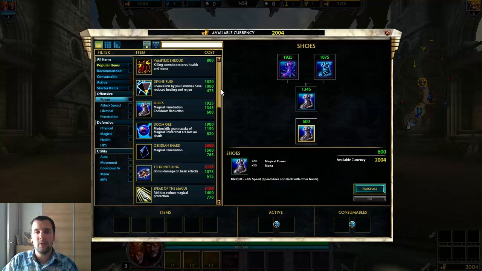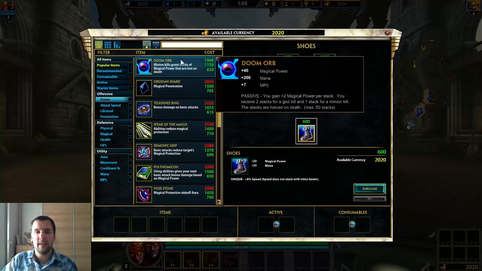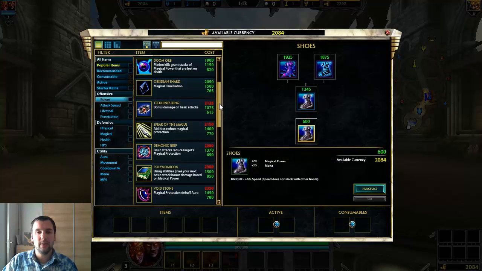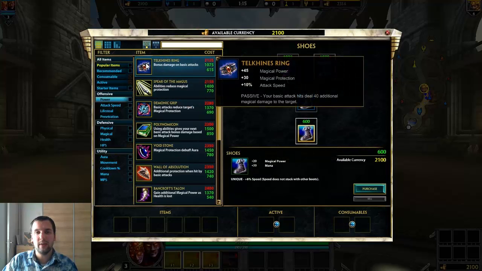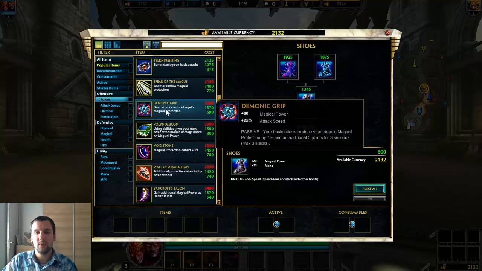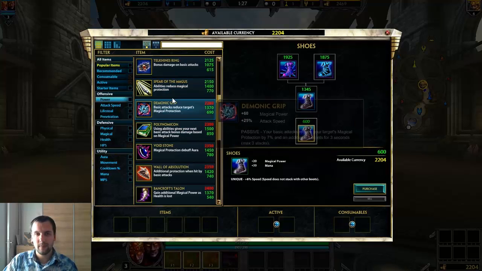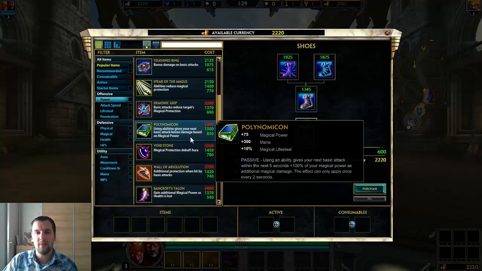So back to the power tab. Doom Orb should probably be your first item. It is very good on Agni, who is very hard to kill. Obsidian Shard is really good. You're not a basic attacker, so things like Telkhine's Ring don't really come into play. The same goes for Demonic Grip. Spear of the Magus, well, you do have some abilities that can trigger this multiple times, so it is a valid option.